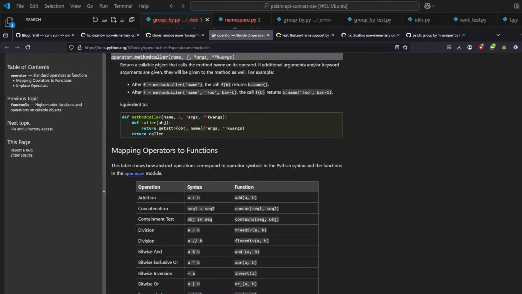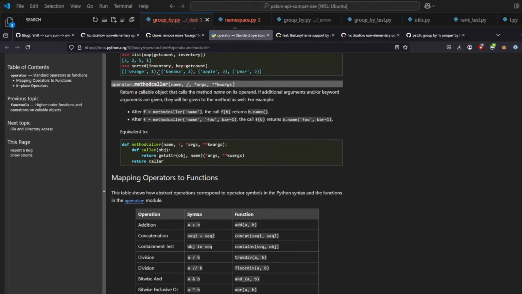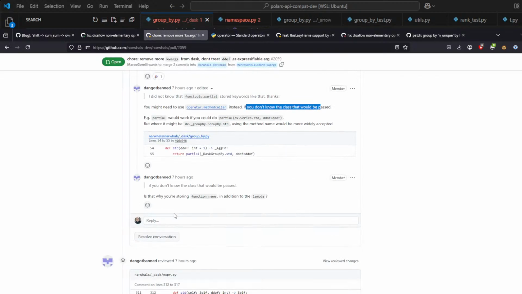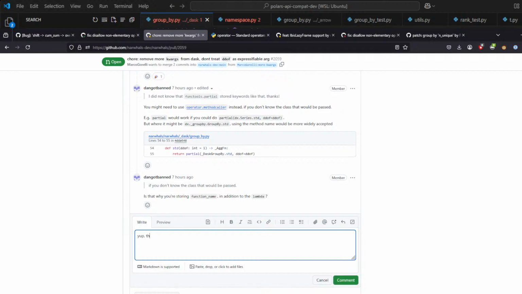Operator.methodcaller. This looks quite nice. Maybe this is what we need. Right.